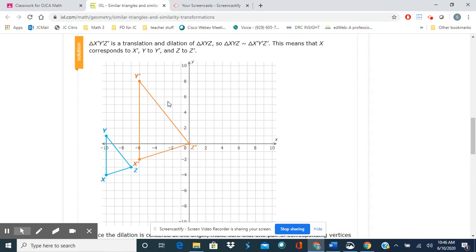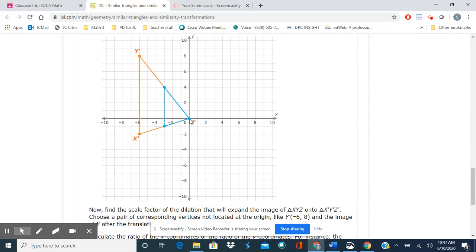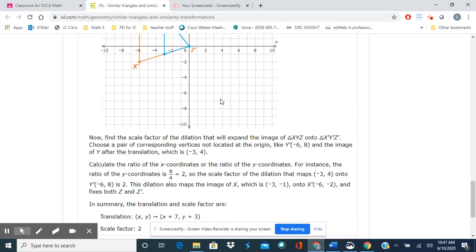So you're looking for that scale factor, right? The first thing you're going to do, if you read through your instructions, is move one of your vertices to that origin point. Well, in this case, you're moving z to the origin point. So how many to the right are you moving, and how many up are you moving? So z would be x plus 7, y plus 3. Okay, so that will get your triangle moved to where it's supposed to be.